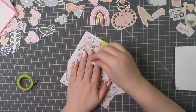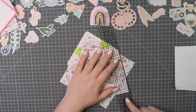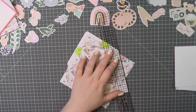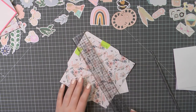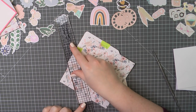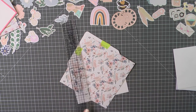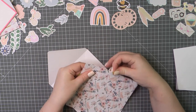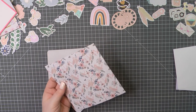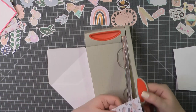Super simple. You don't need any special template or machine. You can just take the six by six patterned paper that comes in the kit and you're gonna open up your envelope, lay out and match up one of the corners of the paper to the corner of the envelope. Just moving that slightly lower so that the sticky part will still be there. And then just to help you out you can tape that down with some washi tape very carefully — you don't want it to be too sticky. You can also use post-it tape.